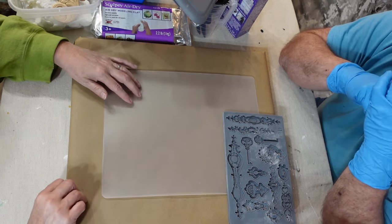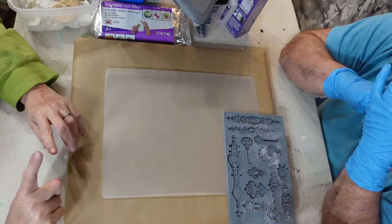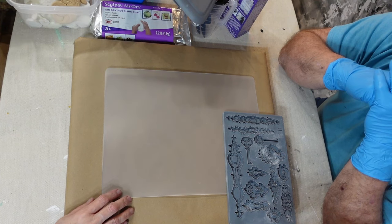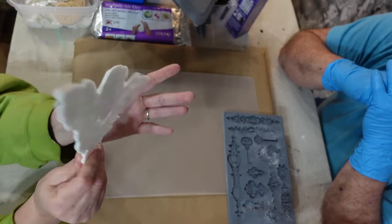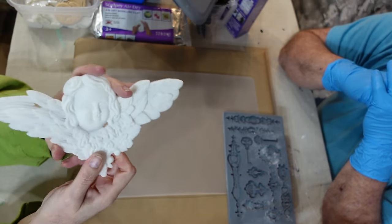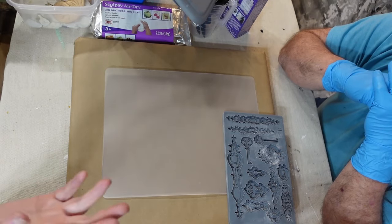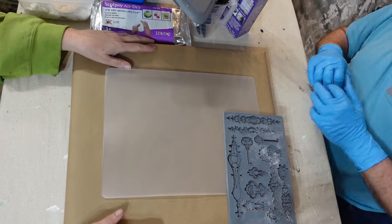Three parts powder to one part water, and it's supposed to be just as good as the resin, as this right here, the real nice resin, but it's a lot cheaper. Yeah, it's a lot cheaper is what they say. Well, we know it's cheaper, but we'll see if it's any good.